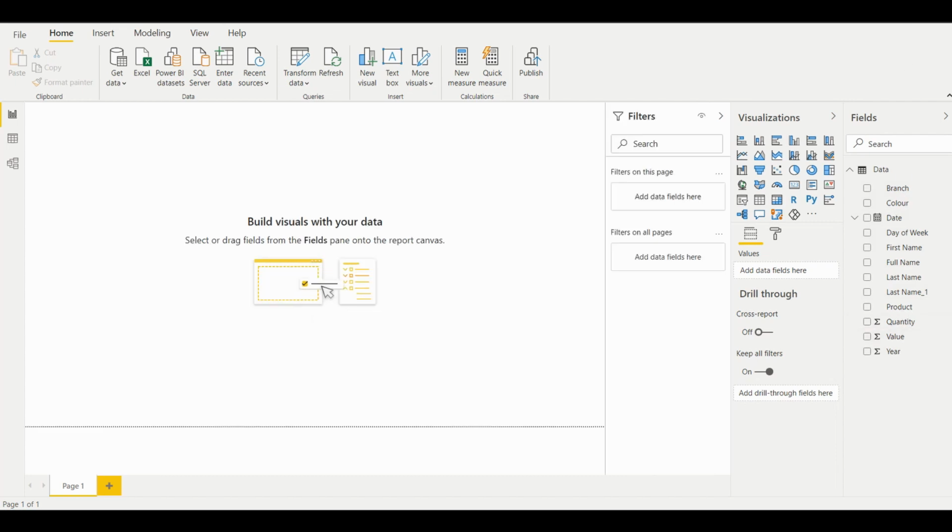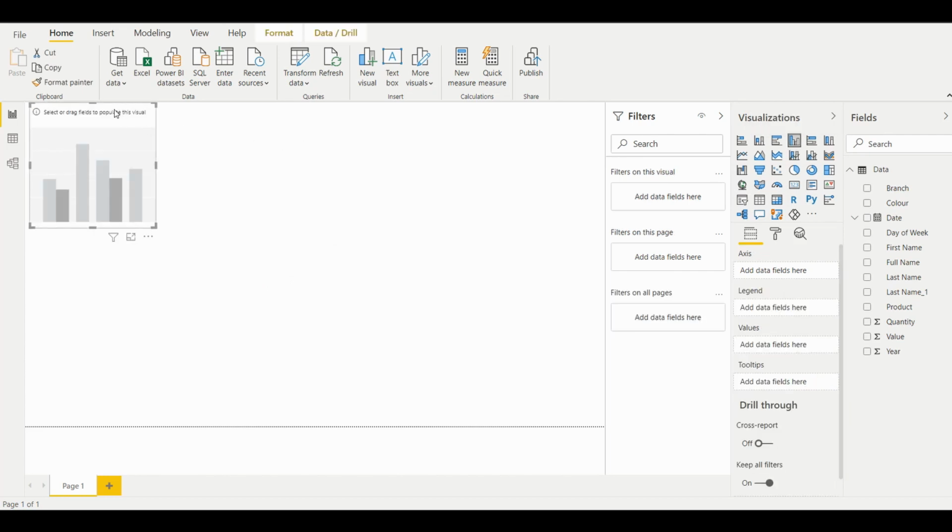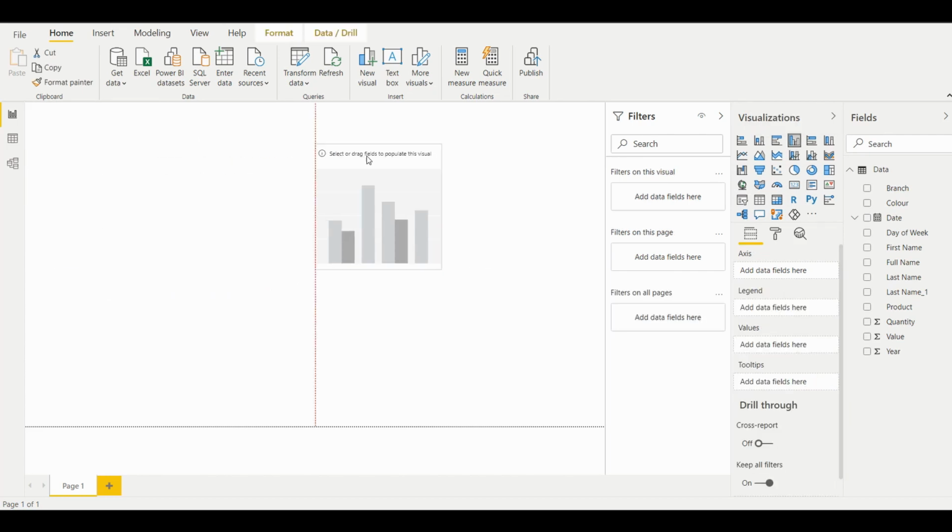So what I wanted to show you now is how we get some data onto our dashboard, which is this main pane in the middle of the screen. It's basically a drag and drop type of function, similar to pivot tables, so it's very, very simple. First thing you need to do is grab a visualization, what type of image or display you want to see on the screen. We have some table options, some chart options, some filter options. So we'll go up to a column chart, which is one of the most basic of all charts, and you can drag this anywhere you want on the screen.